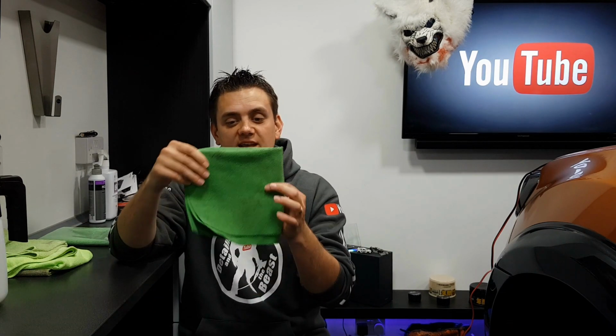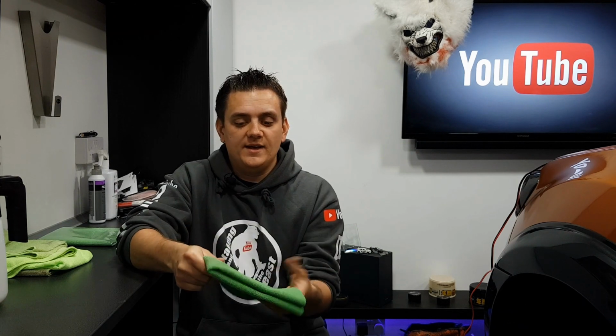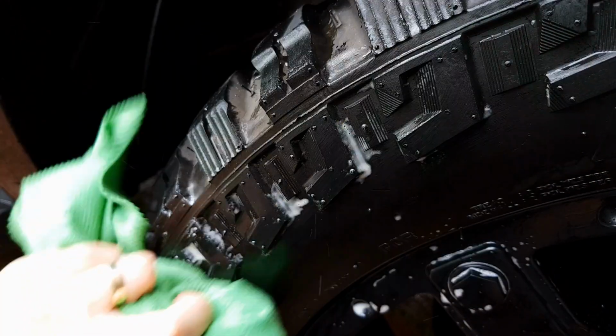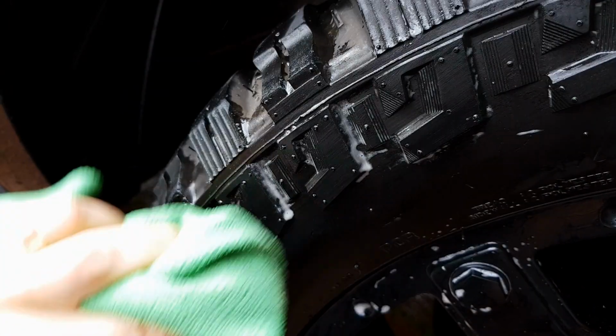You're wasting microfiber after microfiber, whereas this, yes, it does stain, and we'll show you that in a bit, but it does clean up incredibly well. But this can be used on sidewalls, on the tyres. It's especially good for those with crazy patterns like these. In engine bays, all components, plastic arches, wheel liners.